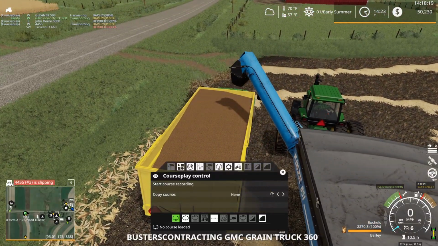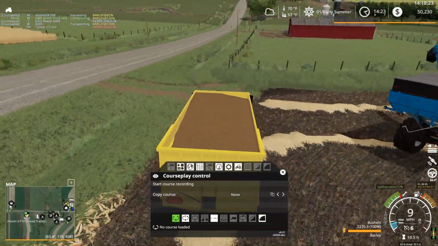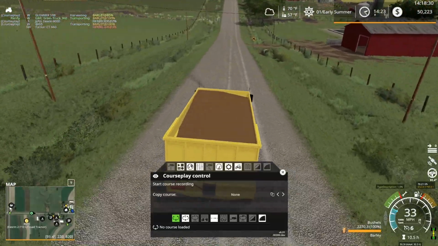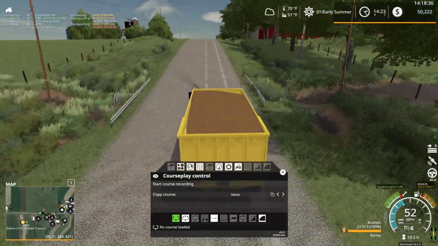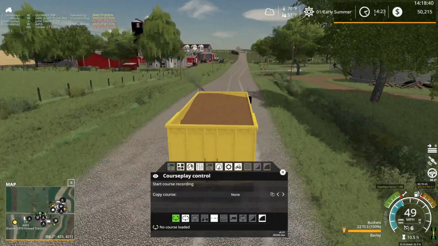I have so far just been manually unloading the truck here, just because, again, with our current grain silo setup here, Courseplay does not detect that drive over belt there. So I just got to unload it myself. Not really a big deal. What do we got? 2,270 bushels of barley there. So yes, cows, you should be happy here shortly.